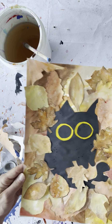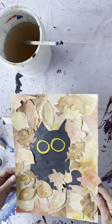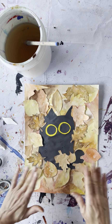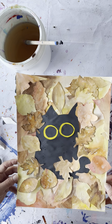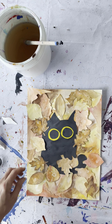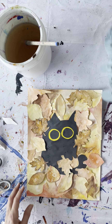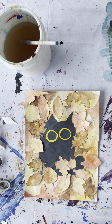Okay, that is it, everybody. See, there's some layers here. There's a rustic quality, and our little kitty cat is peeking out from his little fall forest. Equally cute, don't forget about the squirrels. That's gonna look good too. Okay, everybody, have fun.